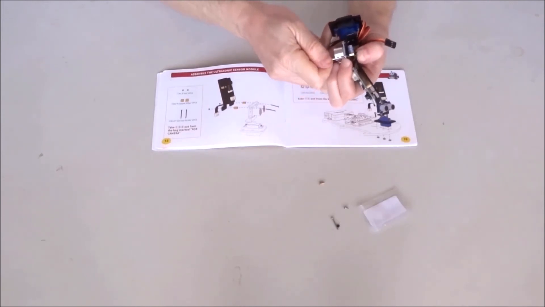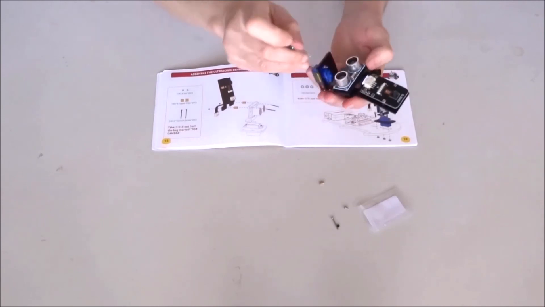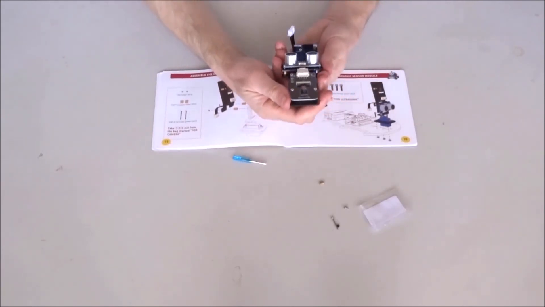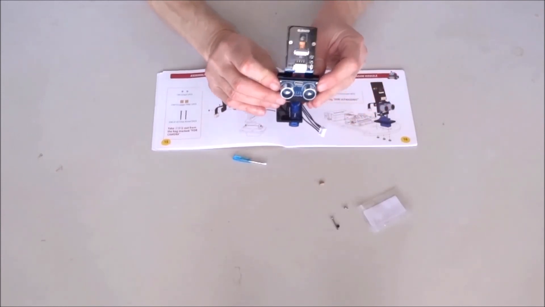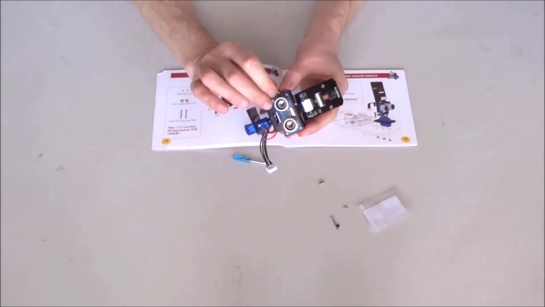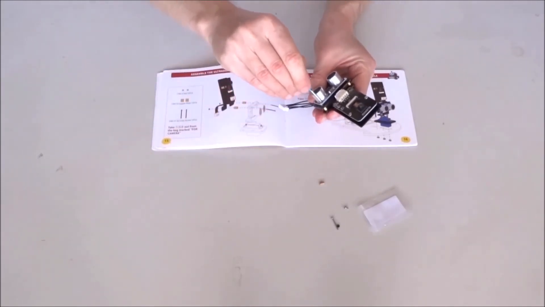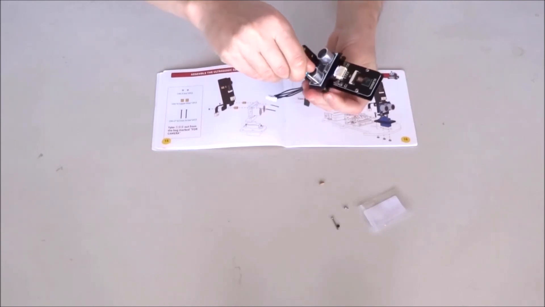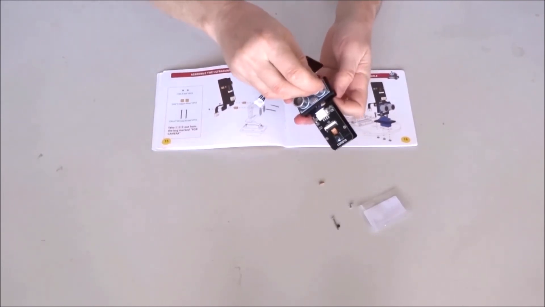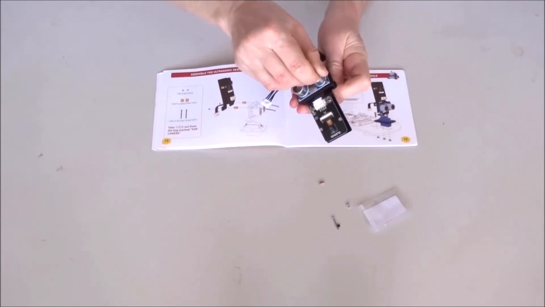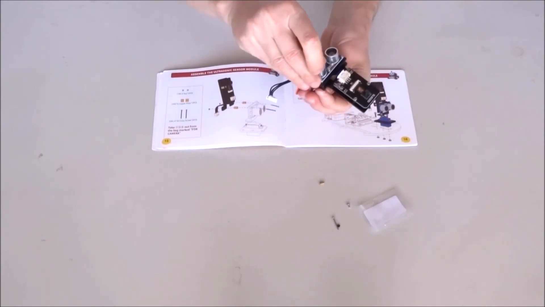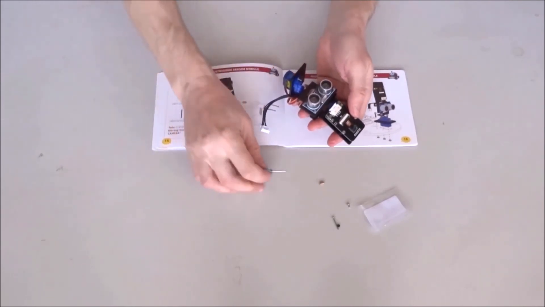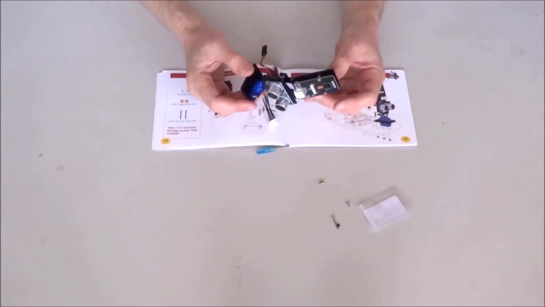Actually, at this point, I think we can go ahead and fully tighten while adjusting the position of the camera. Before I tighten completely, I'll just straighten the camera. Make sure it's facing nice and straight. And now, I can go ahead and tighten completely. So this step of the assembly is completed.